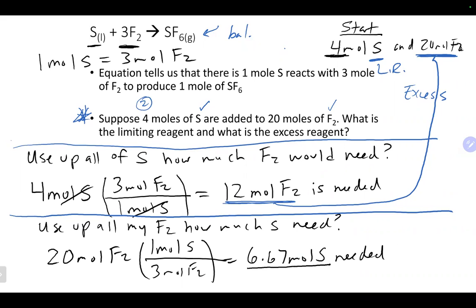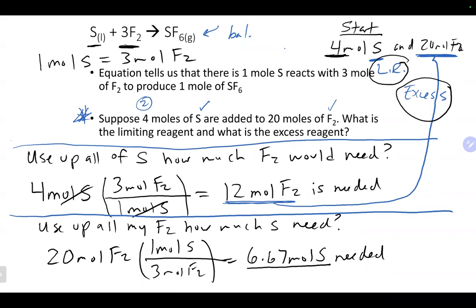Do I have enough sulfur in this case? I don't. So it doesn't give you the same number, but it tells you the same thing. Because I don't have enough sulfur in that case, if I chose that calculation, it would once again tell me that that is the limiting reagent and that is the excess reagent. Again, you don't necessarily have to do both, but you could choose either one you want. It doesn't really matter which one you choose. You just need to do a simple little calculation like that to figure it out. Any questions on that?